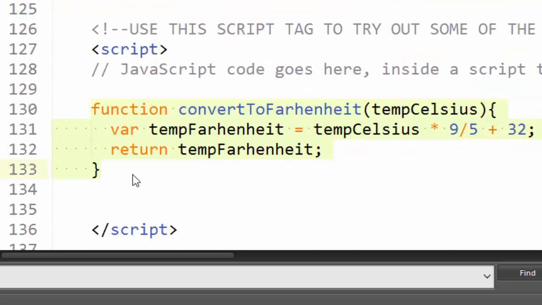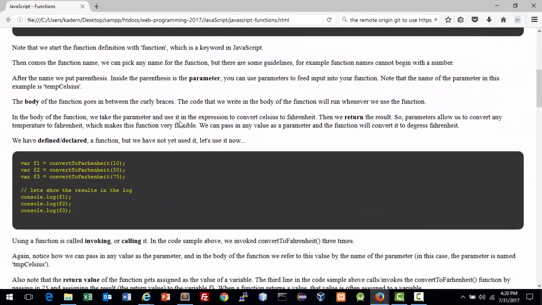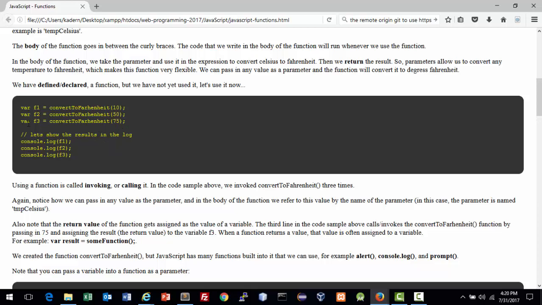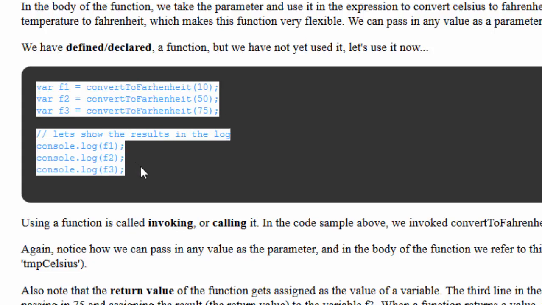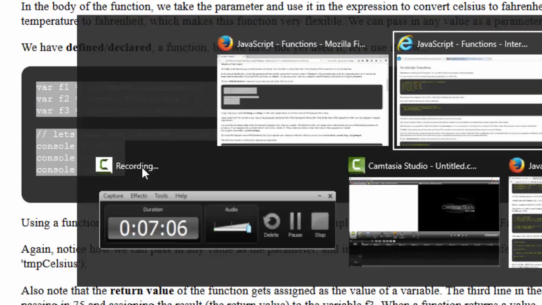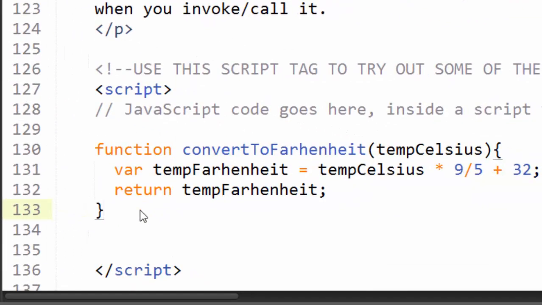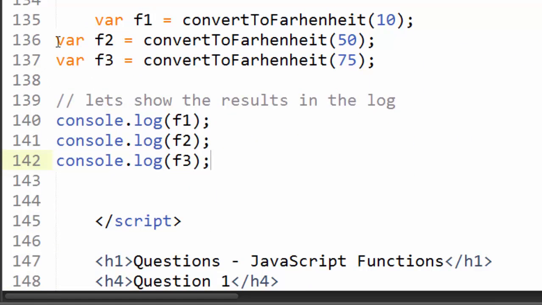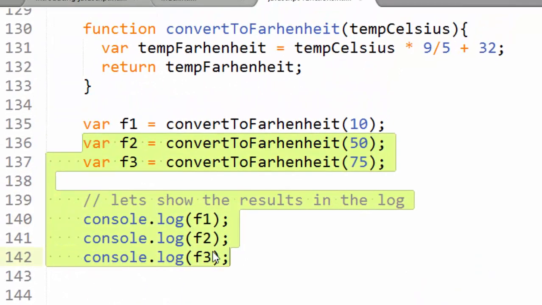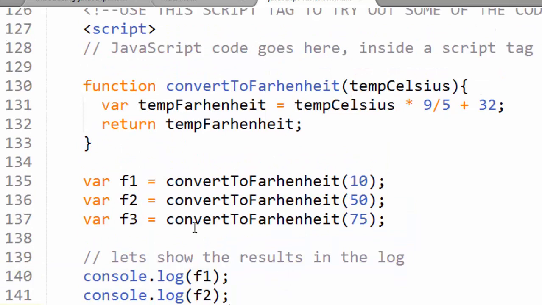I'm going to bounce back over to the web page here. Whoops. There we go. And so I'm going to scroll on down to the next code box, and let's go ahead and copy all of this, and then go back over to Sublime Text and let's paste it right underneath our function declaration. Okay, and now I want to fix the formatting again here too. When I pasted it, the tabbing got kind of screwed up, but it should look like this. Everything should line up nice and neat.